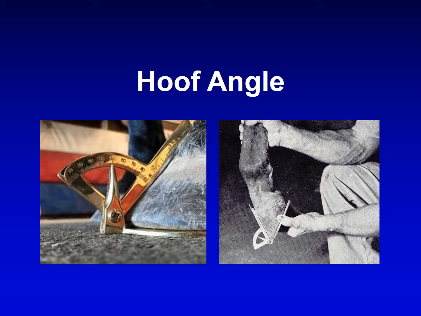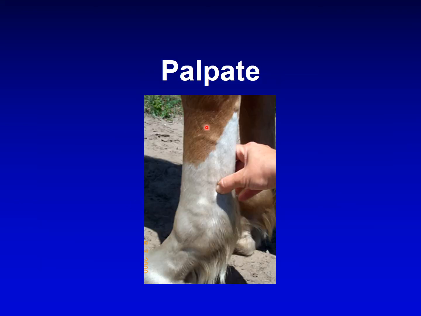And then we mentioned that you need to start palpating the different structures. For example, this picture shows, and I told you earlier, we need to understand the structures from skin to skin, from the dorsal to the ventral aspect of, for example, the metacarpus. Skin to skin, you have the tendon of the common digital extensor. You have then the cannon bone, and then you have the splint bones 2, 3, and 4, medial to lateral respectively, and then you have the suspensory apparatus, and then the deep digital flexor, and then the superficial digital flexor.